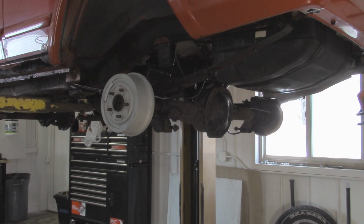All right, so with those leaf spring bolts broken free, we're going to lower the vehicle down so that way the axle is resting on some jack stands. We just want to put a little bit of pressure on there, so that way when we undo the leaf spring from the axle with the U-bolts, our axle just doesn't fall out of place.